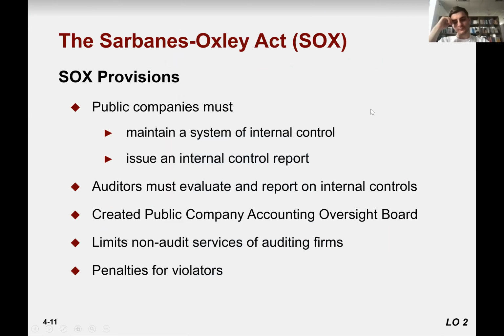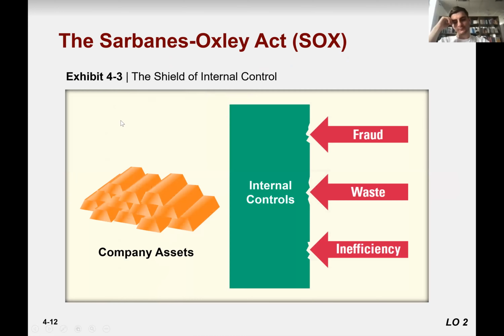So there is also a law here. We call this the Sarbanes-Oxley Act, or SOX Act. I'm not going to read that one because every country has its own. This is for your information, just read it out. Here we go. According to the Sarbanes-Oxley Act, if you establish internal control, you can reduce fraud, wastage, inefficiency. Why? To protect company assets.